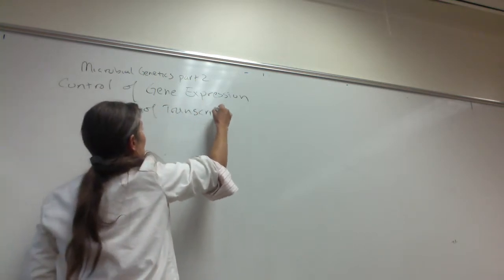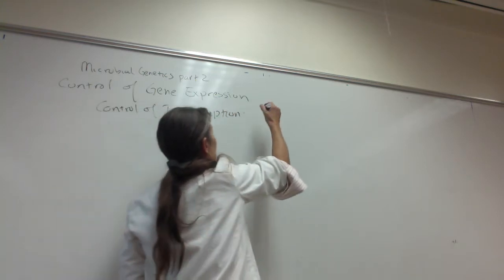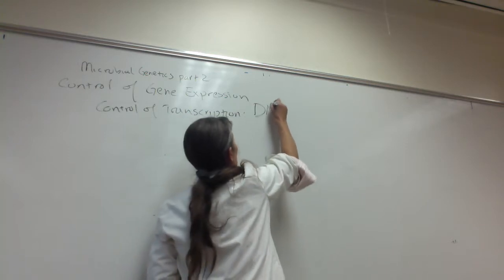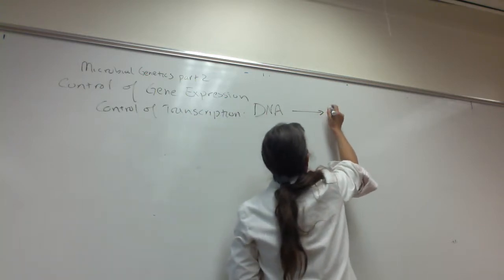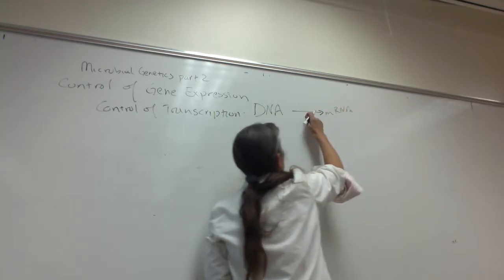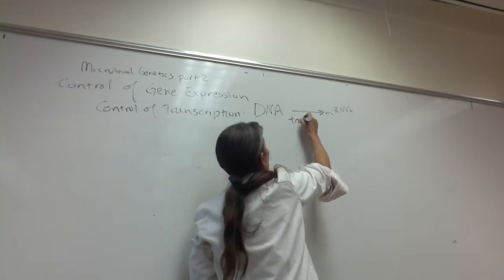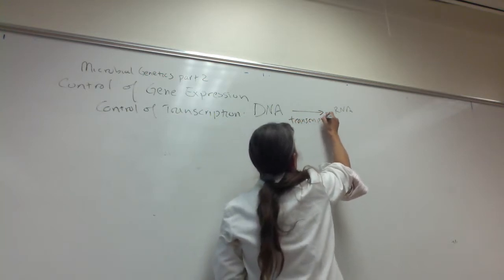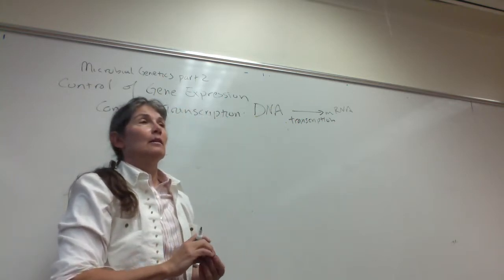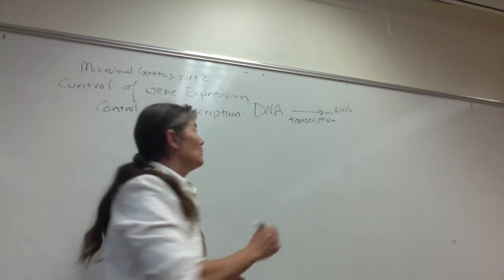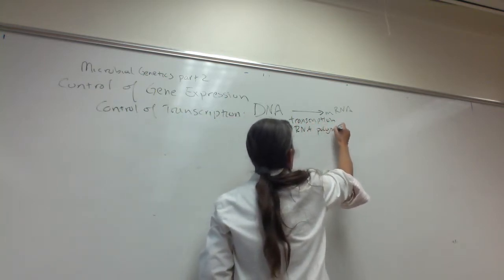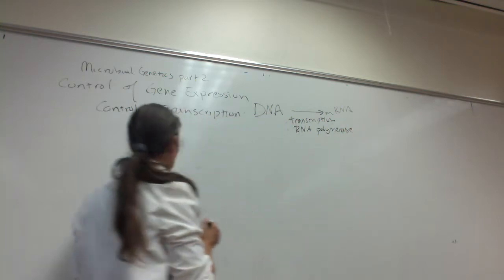And just as a reminder, folks, in transcription, what's the template? Good. DNA, right? And what are we going to make? RNA, and let's say specifically, you guys, mRNA, right? And what is this process called? Transcription. In bacteria, which enzyme performs transcription? RNA polymerase, awesome. Good job, you guys. Okay, just so we can kind of review the basics, okay?